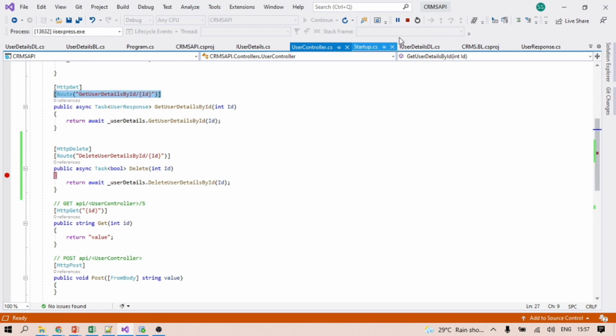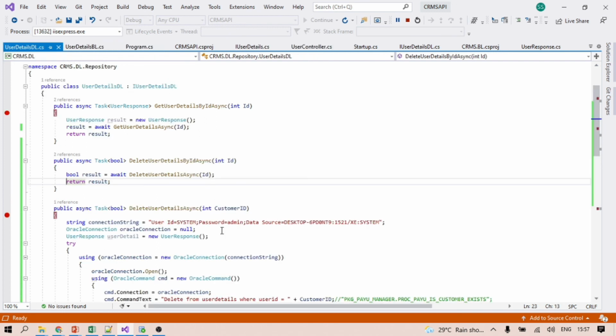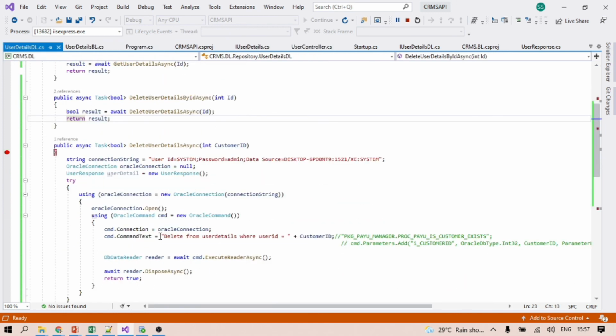Currently you can see we have dl.cs in which we are using a hard coded database string. Instead of writing this query hard coded, we will try to write a stored procedure, call it from here, and check out the response, like how it is working inside the environment.